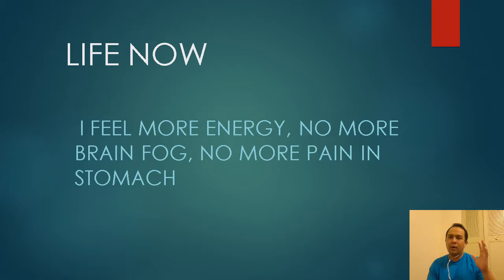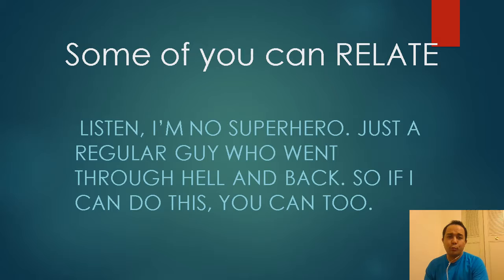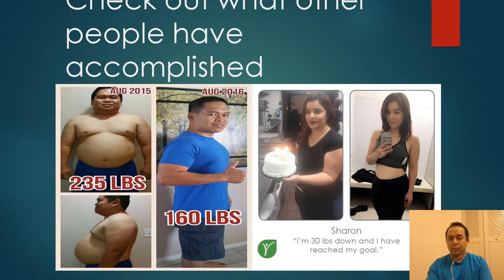Within 48 hours of taking that sample, the flare-up I'd been experiencing for over a week was gone. I didn't have that twisting sensation, that deep pain in my stomach. I didn't have to wake up at 2 a.m. I got more energy, no more brain fog, I didn't feel like a zombie. I'm telling you — this is so simple, anyone could do it. The solution to this problem is very simple.